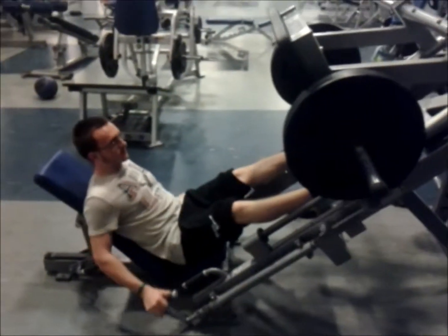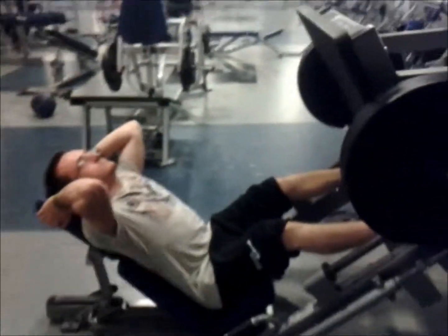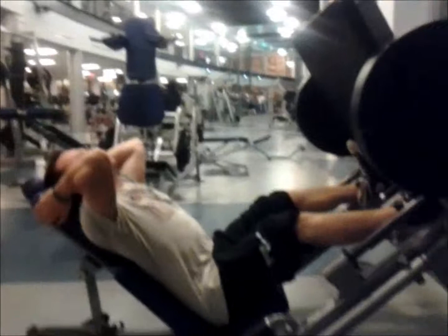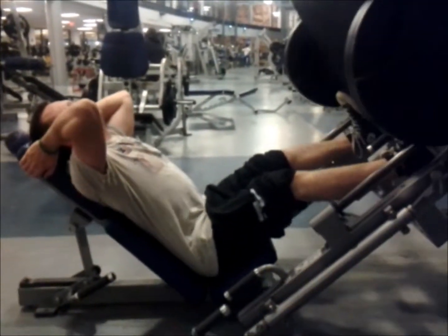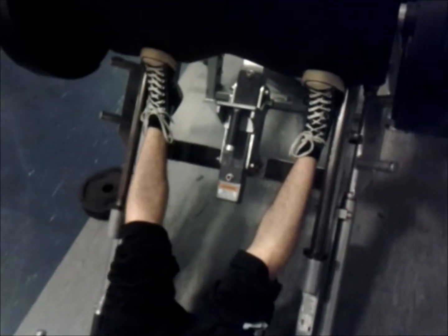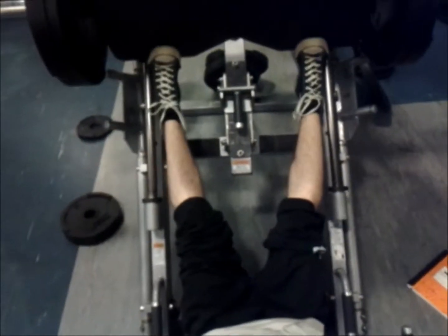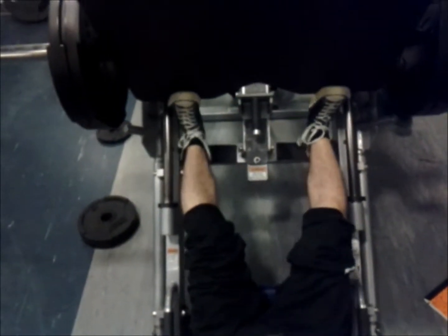So here we go. I think this is my last set. I skipped the two middle sets. I did 4 sets in all. Still trying to focus on the same things. Going back as deep, go forward. I bend my knees a little bit to keep me from locking out by accident. Not good for your knees. I'm trying to get on my toes for support on this one, but it got harder during the end of the set.